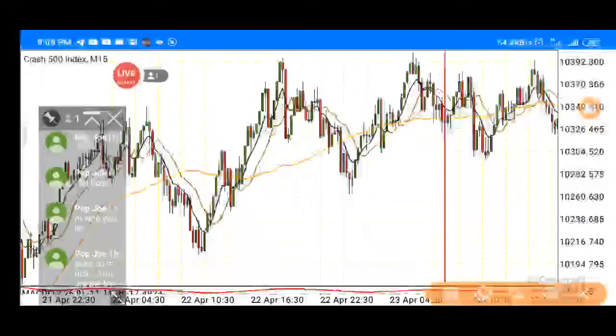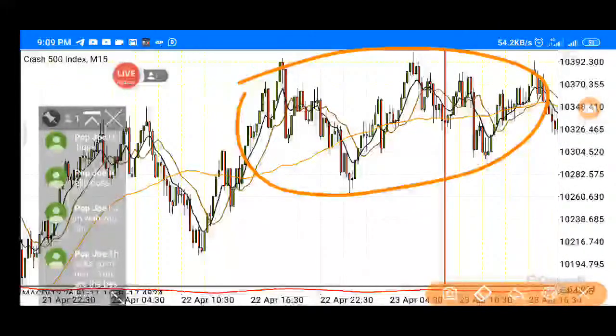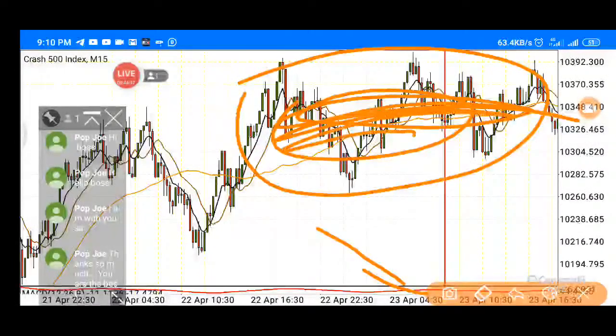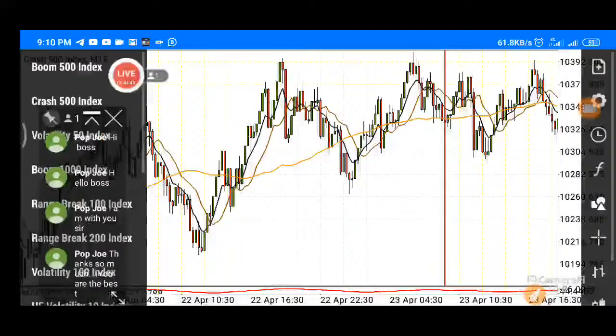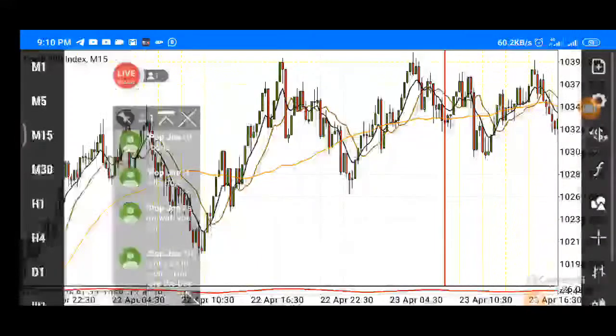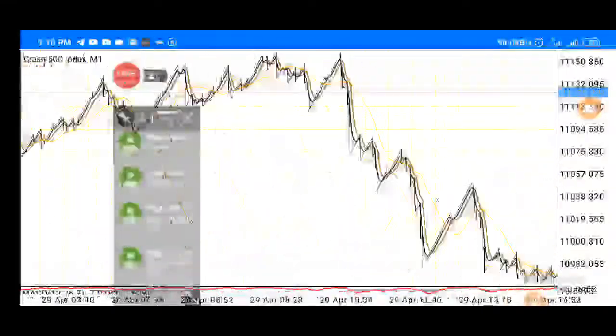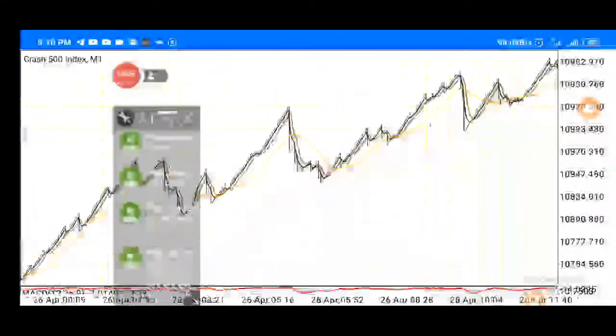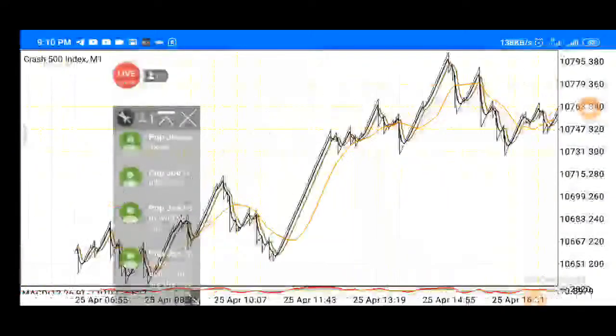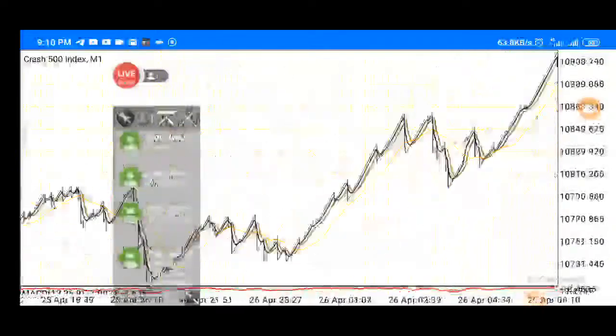So let's come to this zone now on M1. If you want to catch spikes, you use the 1 minute time frame. But first of all, check maybe like 15 minutes and see what is happening. If it's on a strong downtrend for Crash, you are good to go. And if it's on a consolidation, if the market is doing zigzag like this, you are also good to go. So let's say M1. This thing doesn't load on M1.